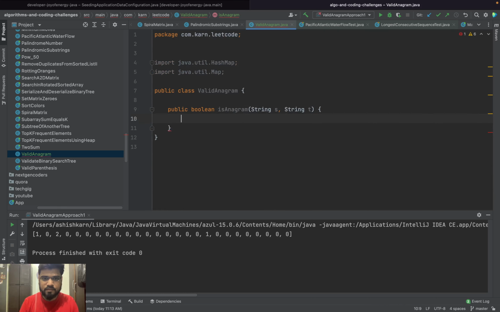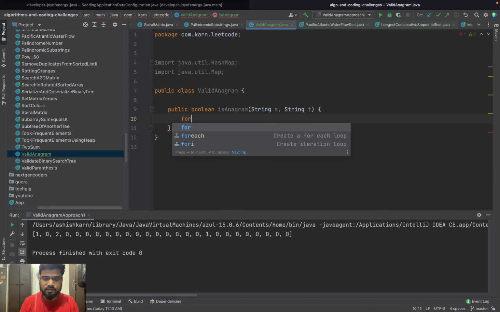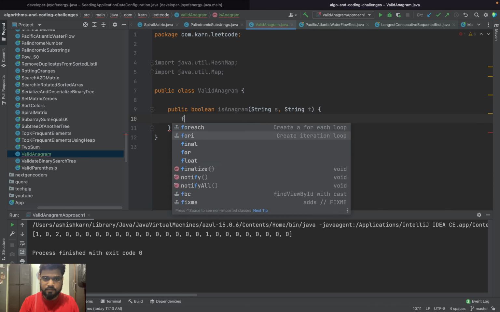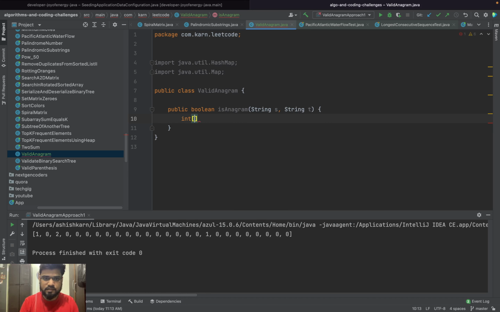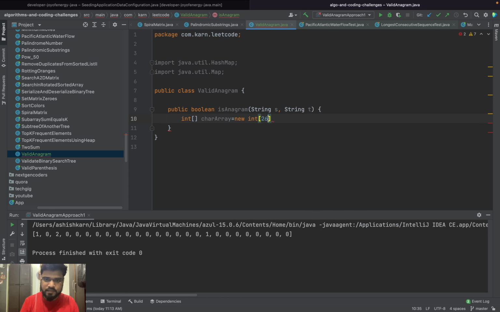So we have this string s, so let's iterate. First we have to create this integer array. It's a character array, we can name it anything, or call it character frequency again, no problem. And then we have all the 26 alphabets in English.